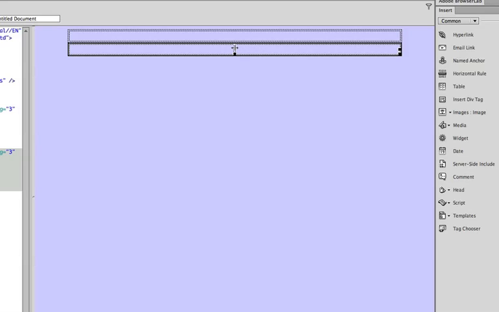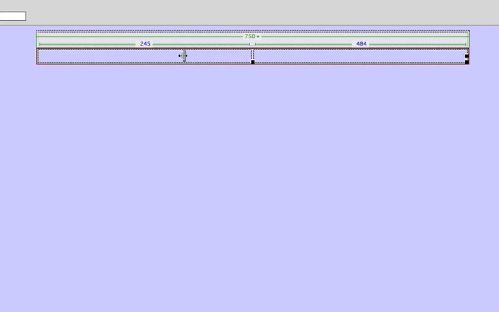Now I'm going to go to the divider between the 2 cells in the content table, and I'm going to hover over that, and notice that you have the ability to change the width here by simply going to the divider line, click and drag to whatever width you want for the individual part. So if I want the left cell to be 200 pixels, you could see that number changing up there, and I could drag it to 200 pixels. And so now I have a slightly different width for each one of the cells in the content table.